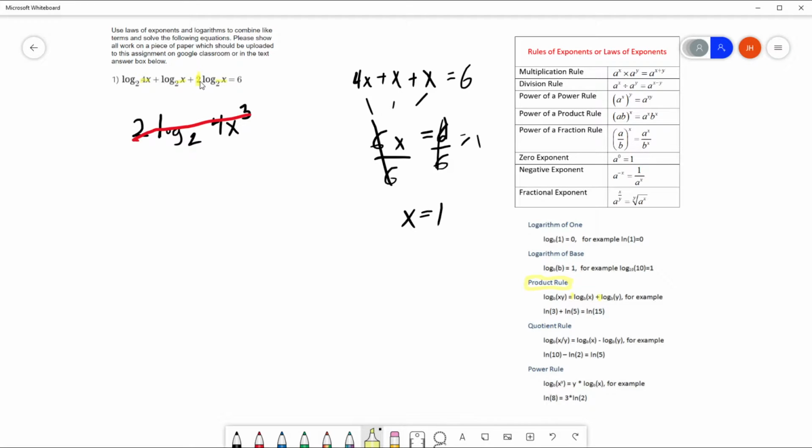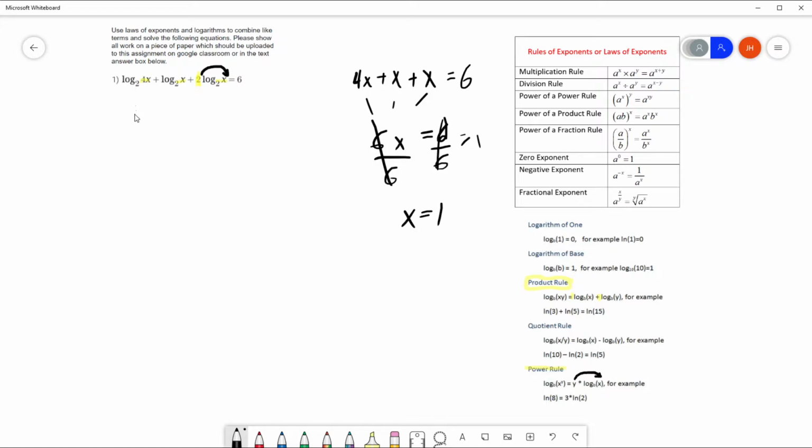How can I get rid of the 2? I'm going to use the power rule. Remember, guys, the power rule essentially lets us move a coefficient in front of a logarithm into the exponent. Check that out, that's kind of cool. So if I had y times log of x, the y could be brought into the exponent of x. See how I have log of x to the y? Similarly here, my 2 could go into the exponent of x and become x squared. So I'm going to erase this guy, get him out of our way.